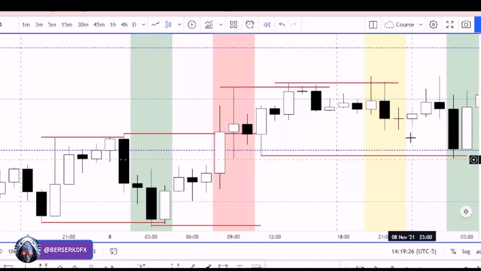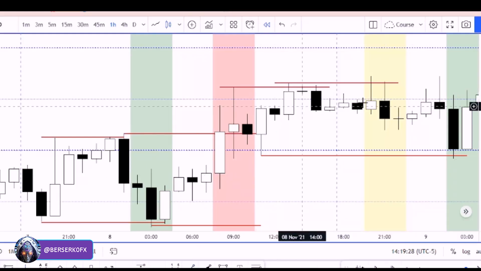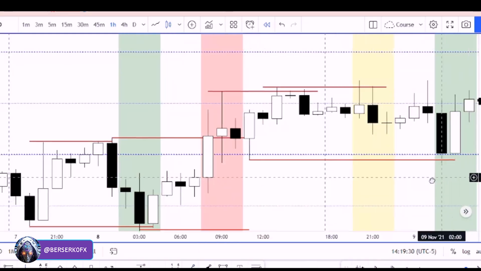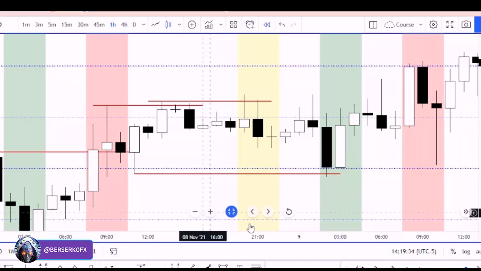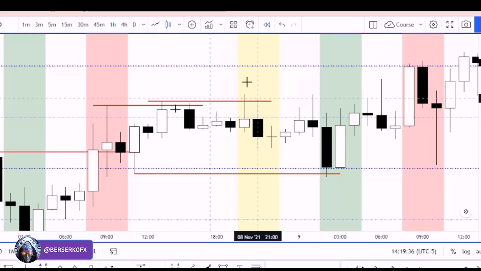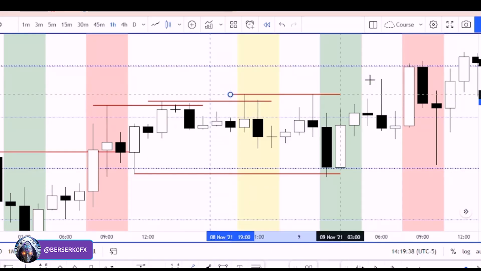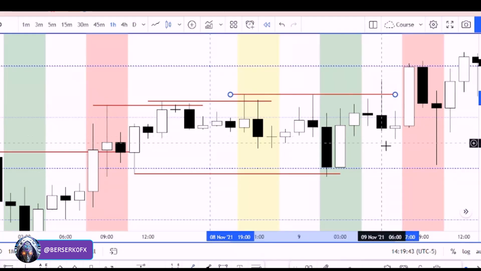Okay, price came down to test the low. It's been in place for multiple hours, so it's a low we would consider. Price proceeded to auction higher. Now we have a high in place right here. Price hits the high. It's been in place for more than 3 hours.